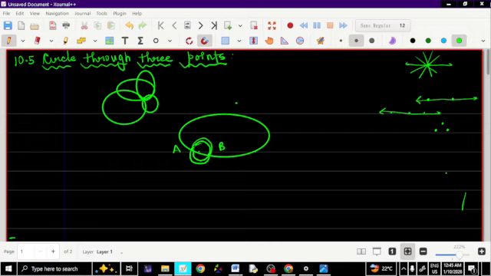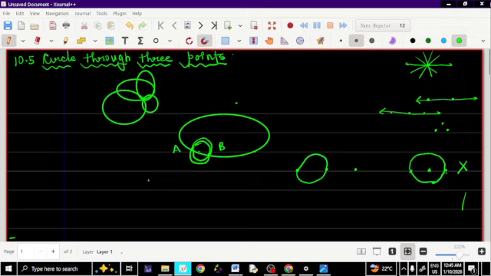Now the next question that comes is, if I give you three distinct points, how many circles can you draw passing through them? If the 3 points are collinear, then it is not possible for you to draw one circle which will pass through them. Because if you draw a circle passing through the first two, then the third point will be on the exterior of the circle. And in the second scenario, if you draw a circle passing through the first and the third one, then the second point will be in the interior of the circle. So in this case, it is not possible.